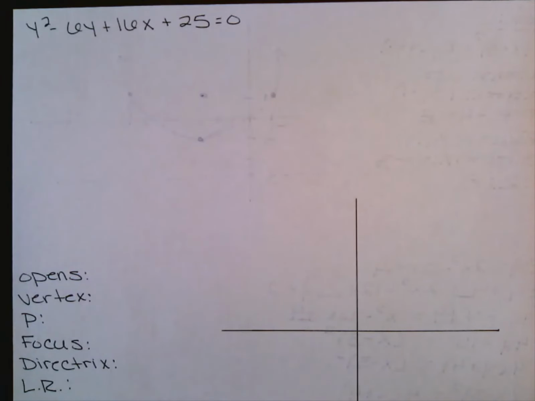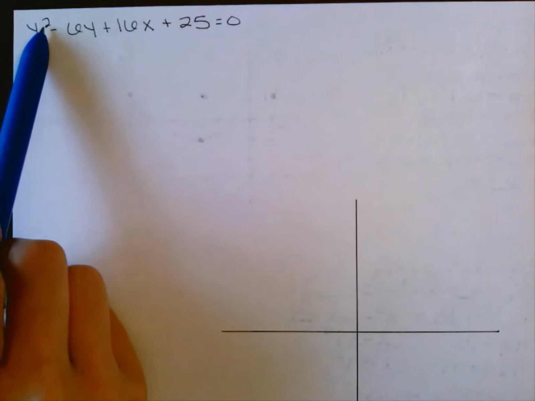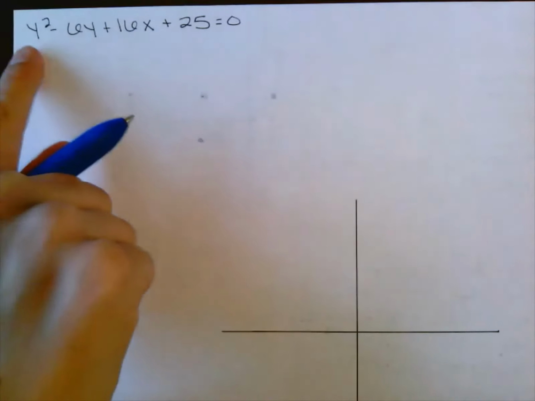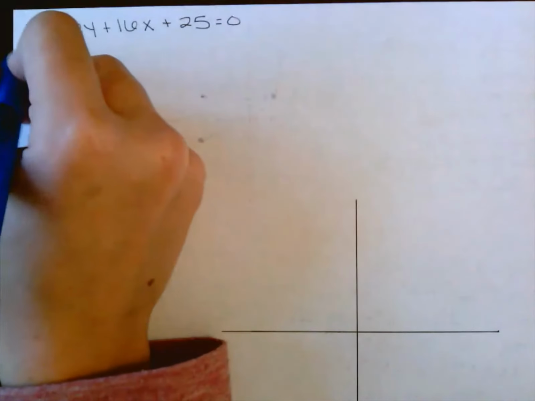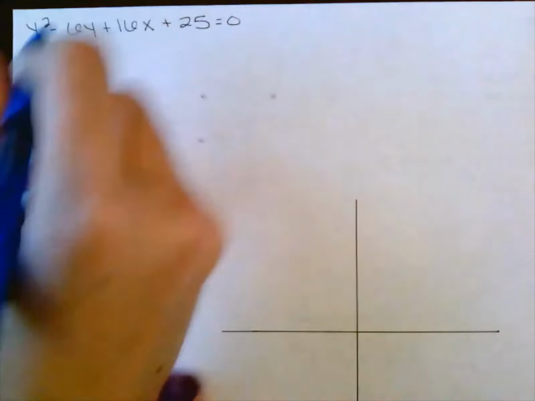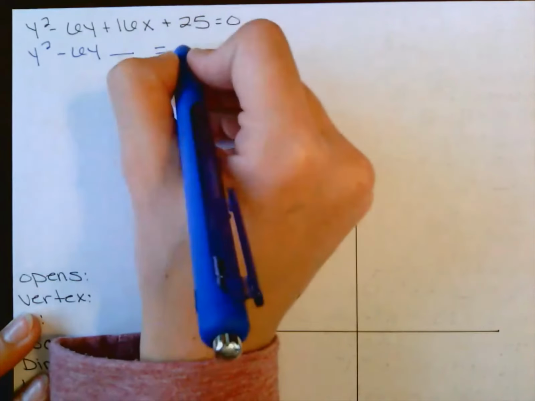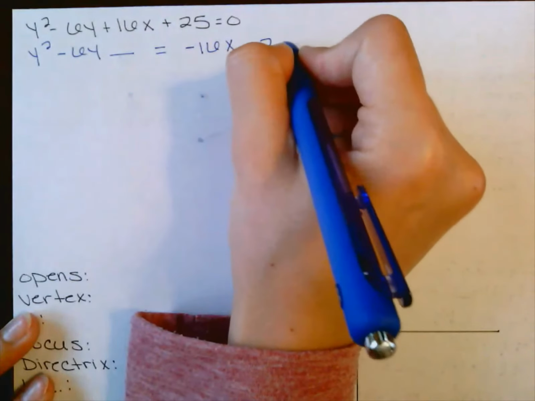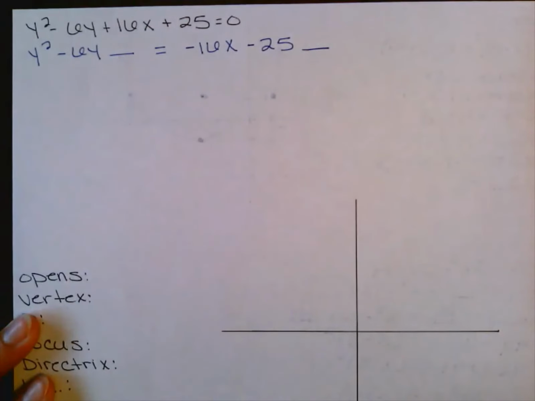All right, guys, last question. So the fact that I only see a y squared, only one of the variables squared, I know that this is a parabola. So since y is the one that's squared, I'm going to keep my y's on one side and move everything else over. Remember, my goal is to complete the square with the y, so I'm already going to leave my blank. I'm going to move that 16 over, the 25 over, and if I put a blank on the left side, I have to put it on the right side.